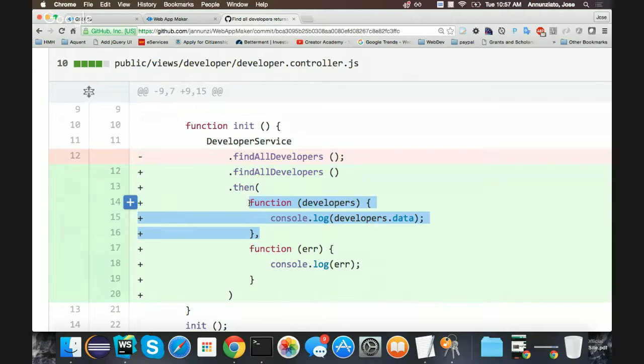The data object is the one that contains the array of developers. A better name for this object would be just response. The response contains the status, some more metadata about the response, and the actual data, which in this case is an array of developers. So this developers is just whatever name you name it. It's a variable. You can call it your primary variable, whatever you want. You use developers in the data and on the server side.